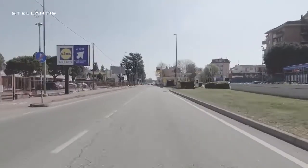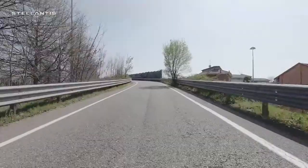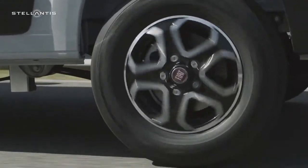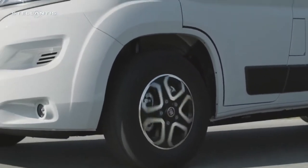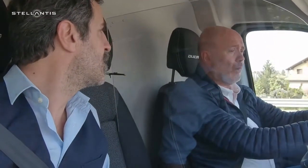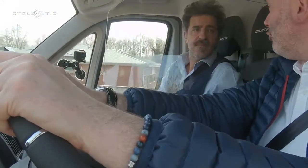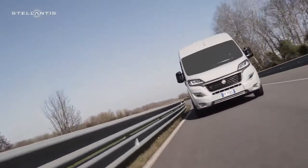Eric, let me think of some other extreme situations. I'm still here in the middle of nowhere and I've developed a battery fault. If you were in another vehicle, you would have had a huge problem. Yeah. But it's not the case. You are on an E-Ducato. Courtesy of recovery mode, the E-Ducato is the only electrical CV on the market that never stops. The E-Ducato has from 3 to 5 battery modules, and with recovery mode, if there is a problem in one cell, the others carry on working and keep you working too. You can therefore plan the repairs you need once your job is done, and you don't lose your working day.